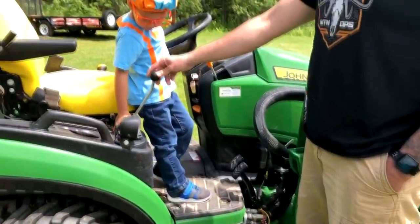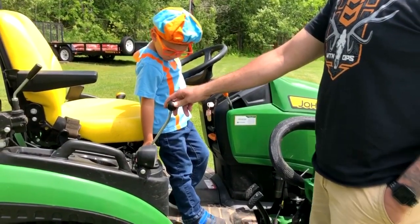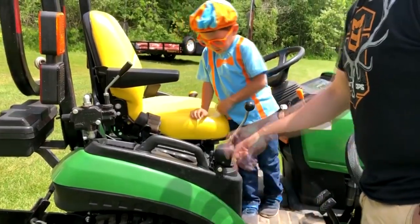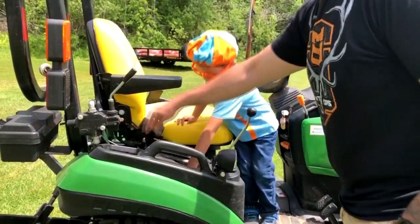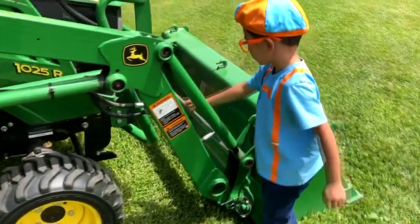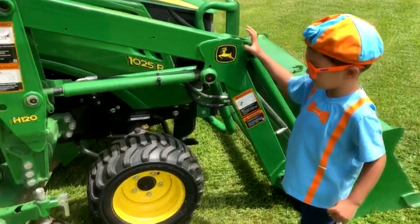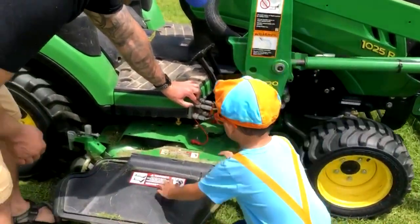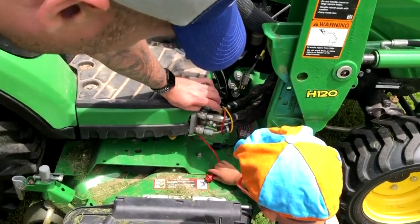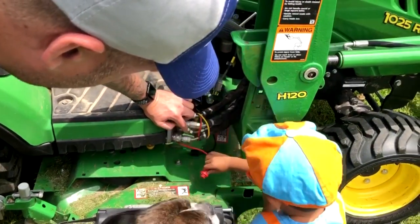This lever here lifts up your bucket. This lever here lifts up your mid-mount PTO and your back PTO. Right here, William, that's where your bucket hydraulics plug in. One of them goes up, one goes down, and one tilts the bucket up and down.